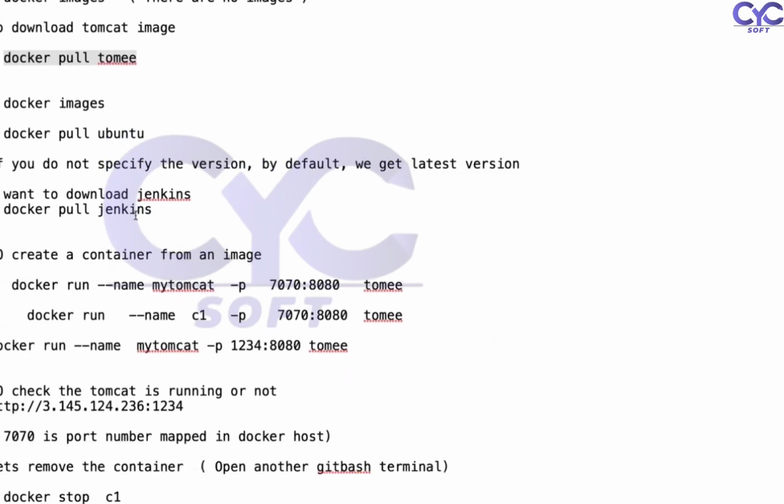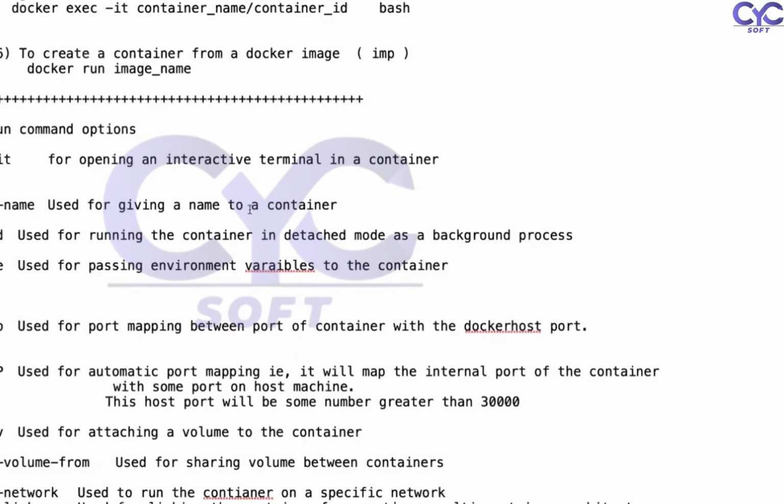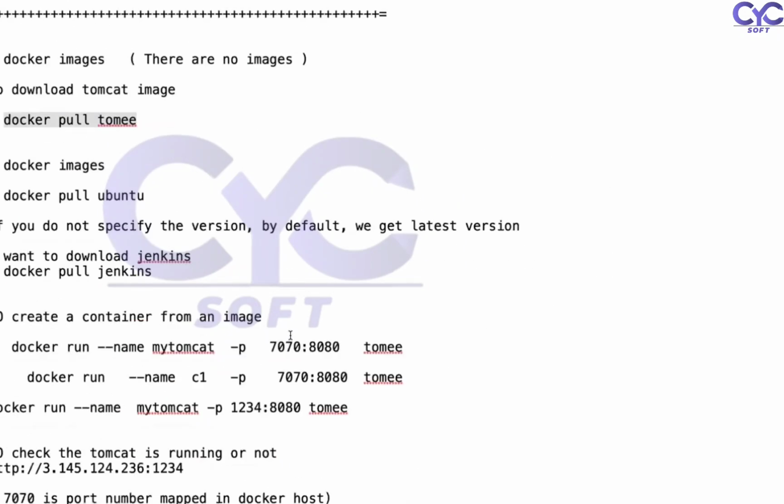Okay. So now coming to the part, if I want to work on the containers, for this I want to install Tomcat. For this, you need to run this command, guys. So Docker run --name. What is meant by --name here? --name stands for giving the name of the container. I'm trying to go with the name of the container as Tommy. Okay. So this is my duplicate name because I want to create a source file name. Okay. -p stands for port mapping.